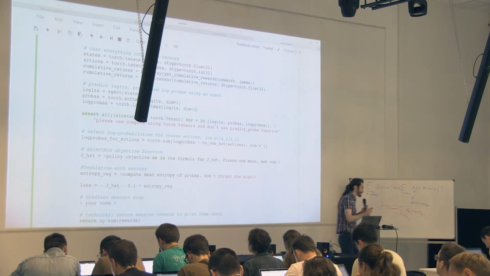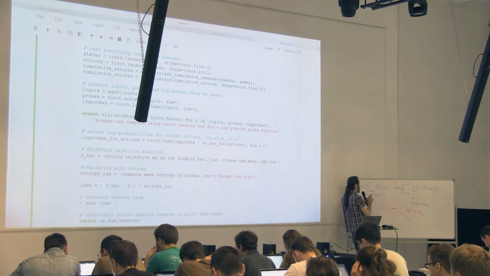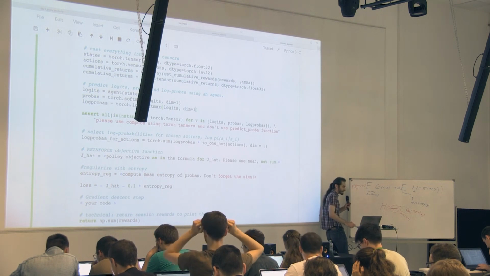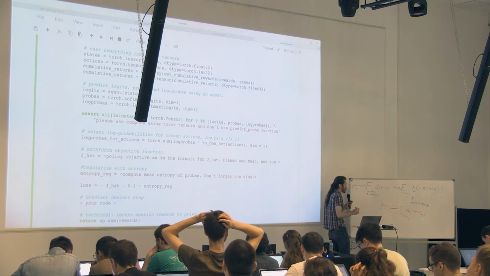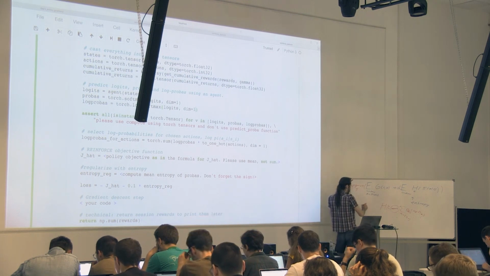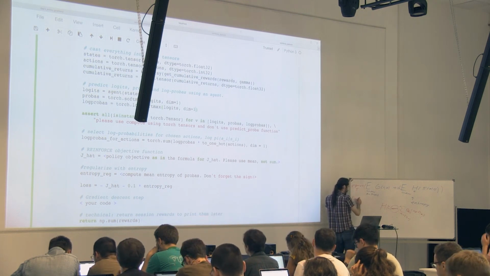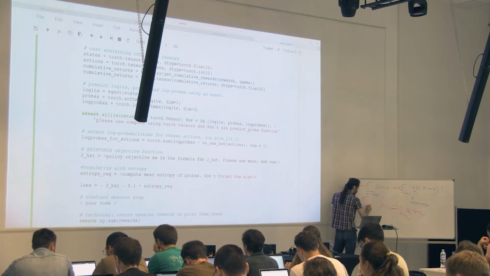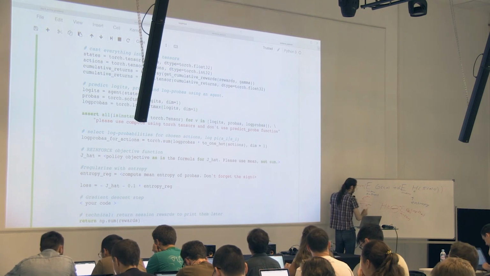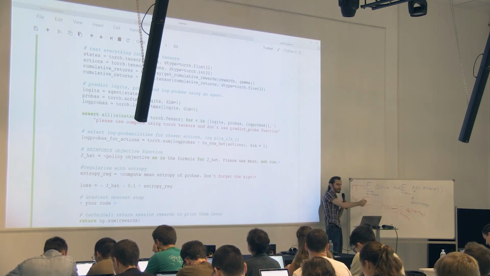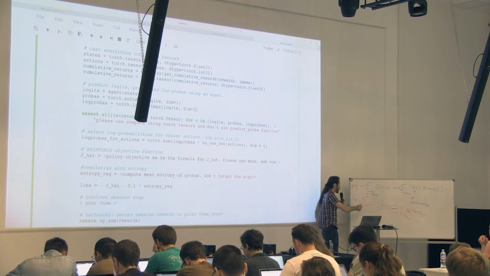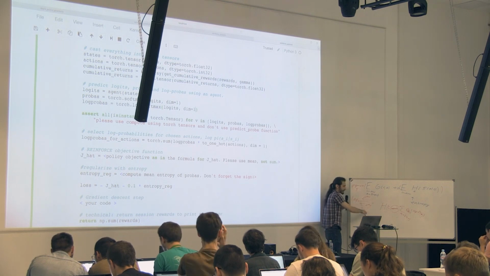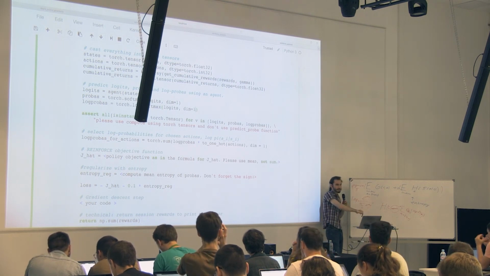OK, so as for log softmax, just to make sure we're on the same page, the log softmax is what you get if you simplify the expression for the logarithm of softmax. Basically, if you compute a logarithm of softmax, it's a logarithm of exponent divided by sum of exponents. And this logarithm of exponent should probably ring a bell. First, we can rewrite this logarithm of one thing divided by the other into a difference of logarithms.